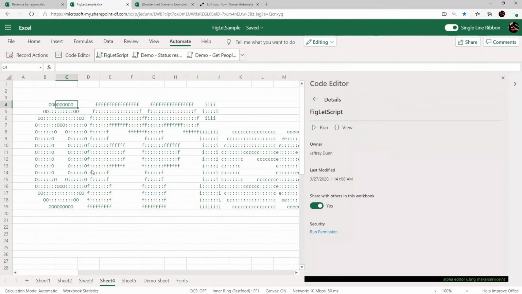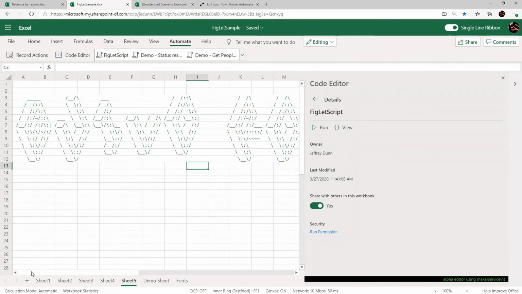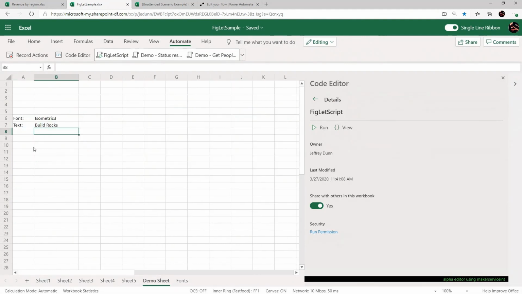So for the next demo, I'm going to show one of our newer features that will be coming to the preview around script sharing. So one of the designers on our team really likes to make these ASCII art banners. And so whenever we do a talk, he'll go create a couple of new ones. So we have Office scripts. We have one that talks about Build Rocks. And so I've finally convinced him for this time around to share how he does this. And so he actually made a script that goes and creates these things, and he's decided to share that with me.